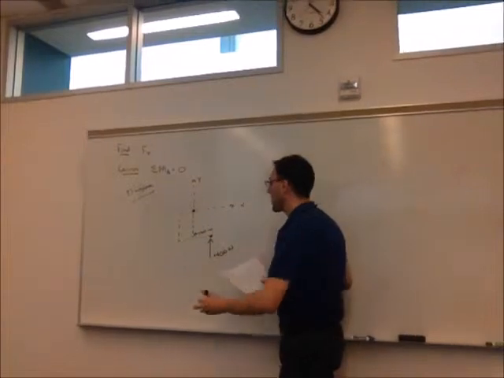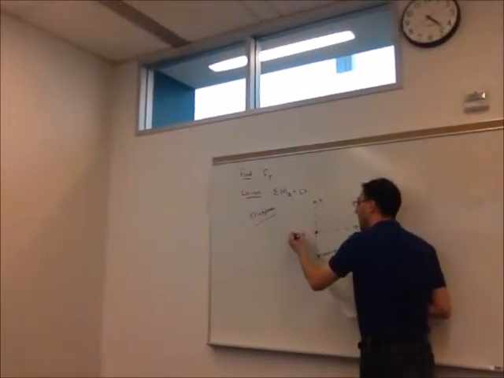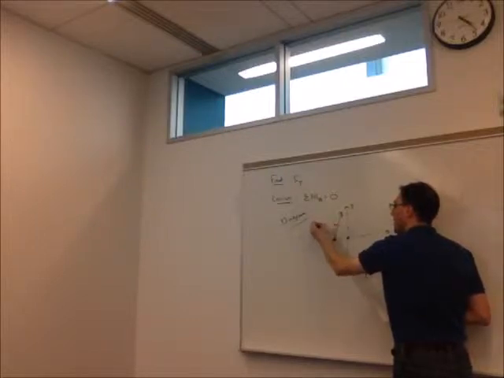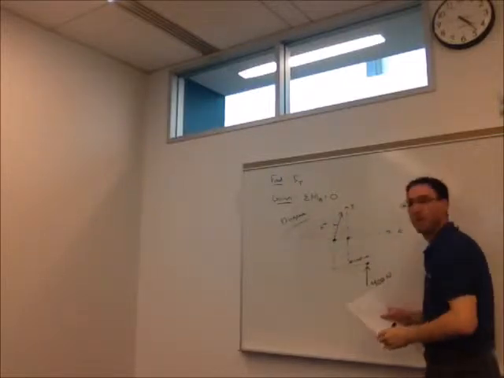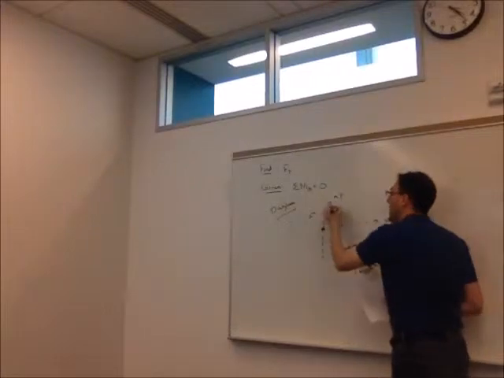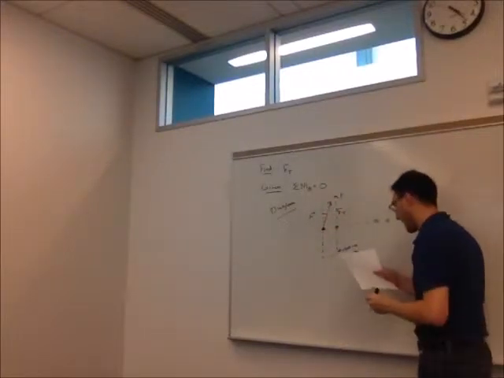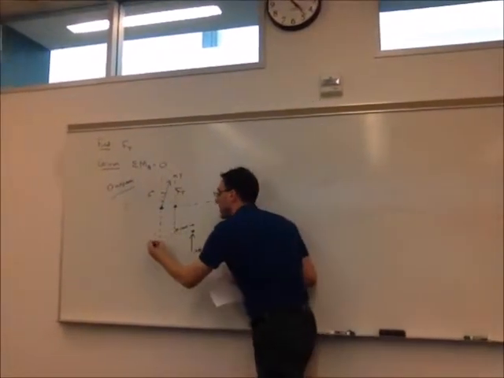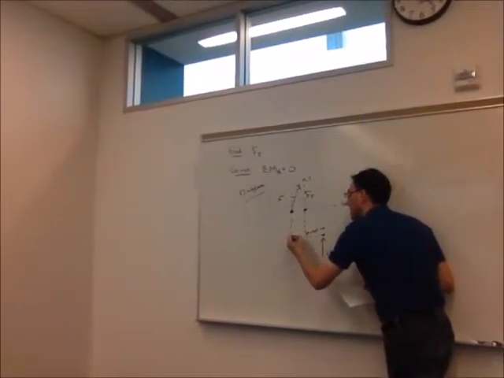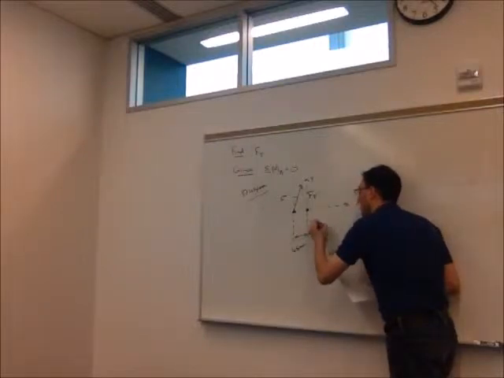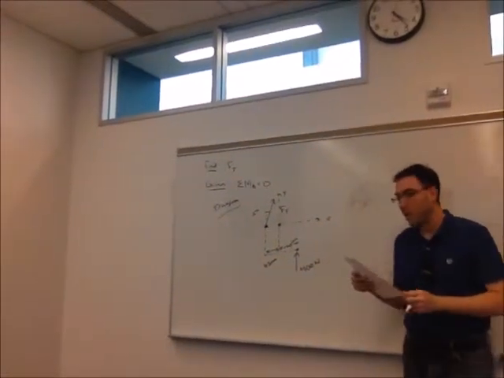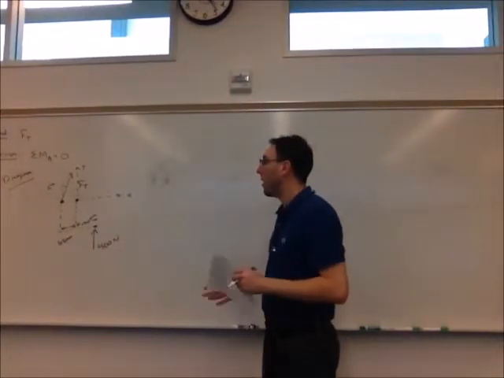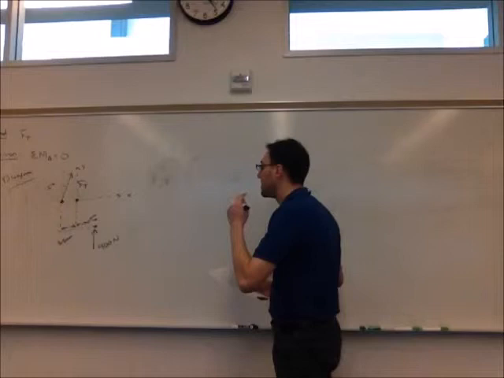Now also acting is the force of the tendon pulling up, which we're told is 5 degrees from the vertical. And again, this is force F sub t. So what we're looking for, this is 65 millimeters. So what we're trying to find is what is the force in that tendon that's keeping this in equilibrium. So again, this is our diagram.